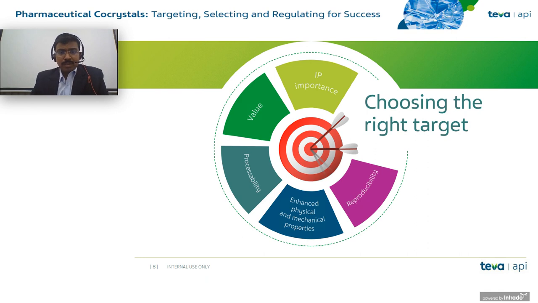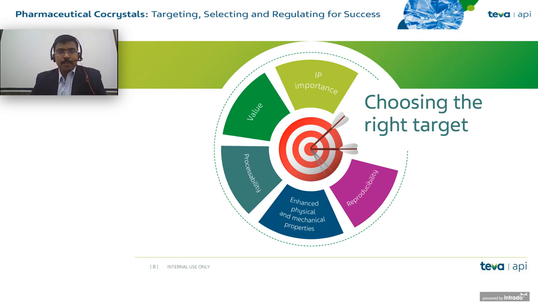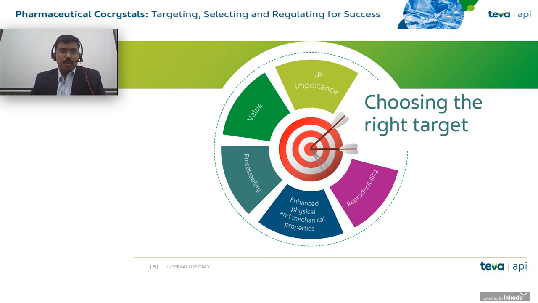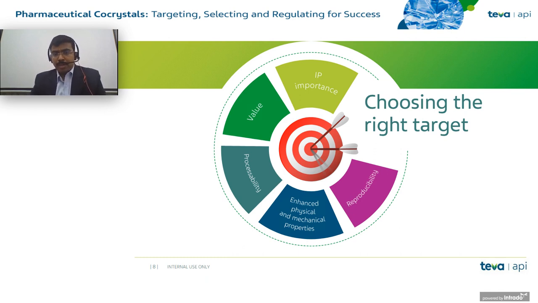Choosing the right target is not easy — it is as difficult as choosing a life partner. The solid form should be stable and reproducible at large scale and commercially viable. It should have desired solubility, particle size, density, flowability, and hygroscopicity to match the bioavailability of the drug product. The right solid candidate should be stable under stress conditions like strong grinding, milling, temperature, and humidity, giving good processability for the formulator. Like polymorphs, co-crystals are patentable, creating value to business. Co-crystals are reproducible, enhance API properties, have good processability, and we can choose them for our drug product without fear.